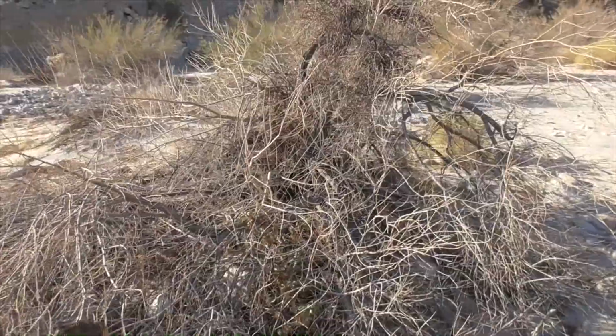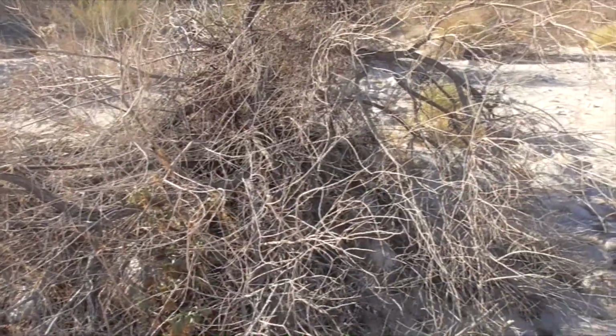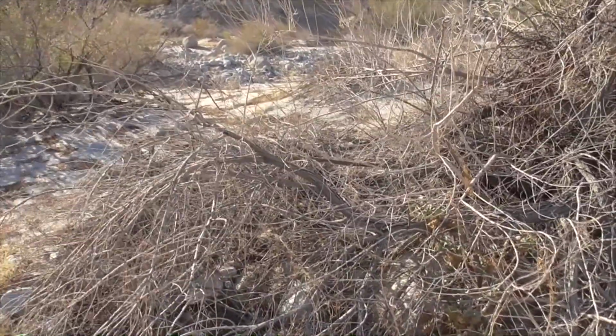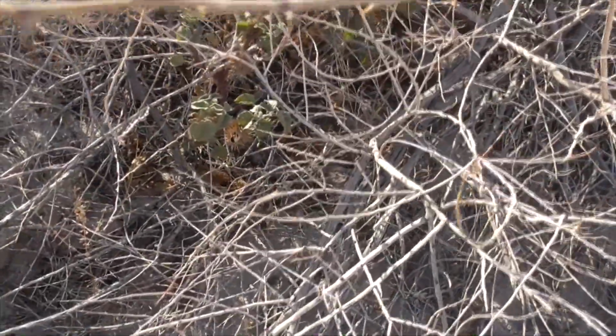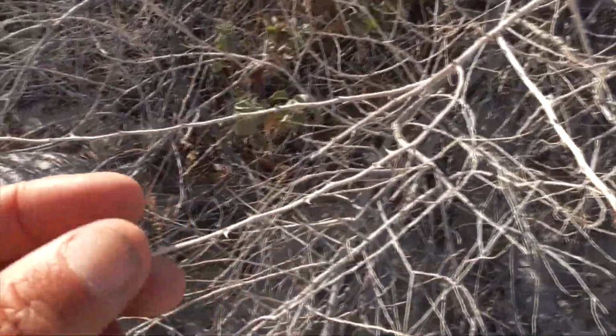We got a cat claw. Wow, Senegalia greggii. He used to be called Acacia greggii. He's a Fabaceae. He'll get little legume pods. He's got these little cat claws right there, and they'll grab you. It's called a wait-a-minute bush because if you get snagged by him, you gotta yell to your friends, hey, wait a minute, I'm stuck in a cat claw.